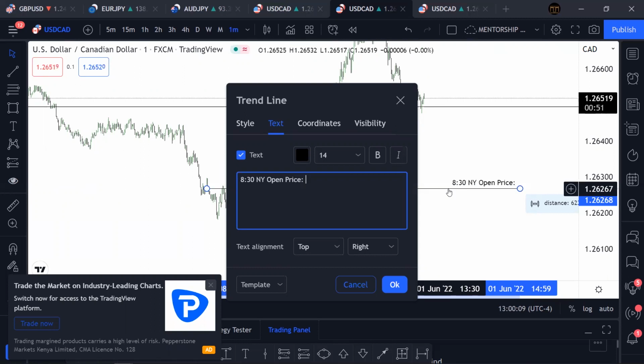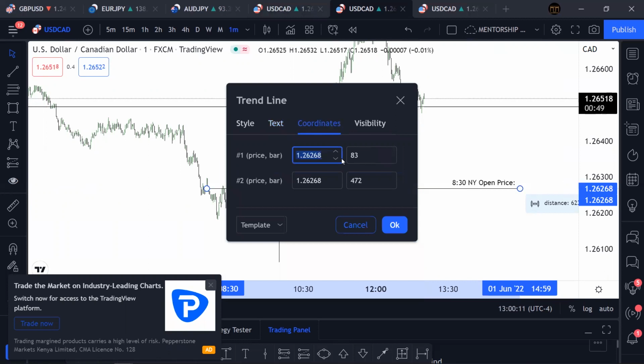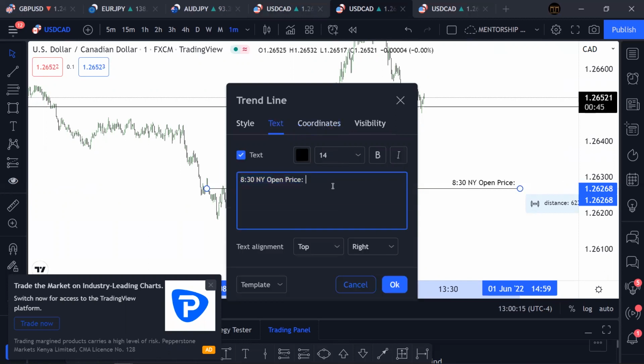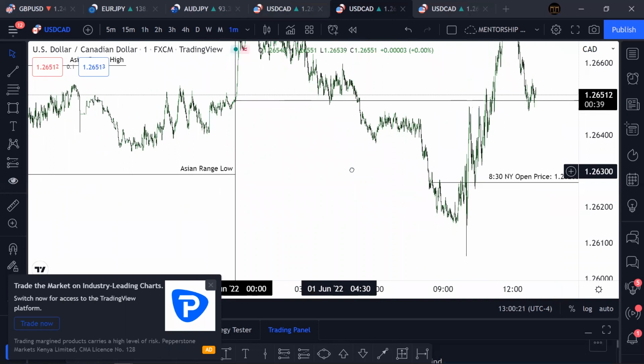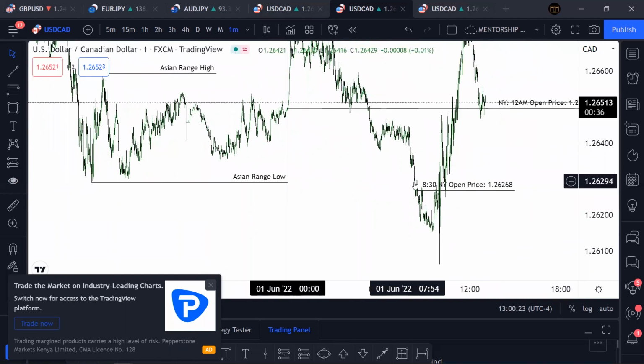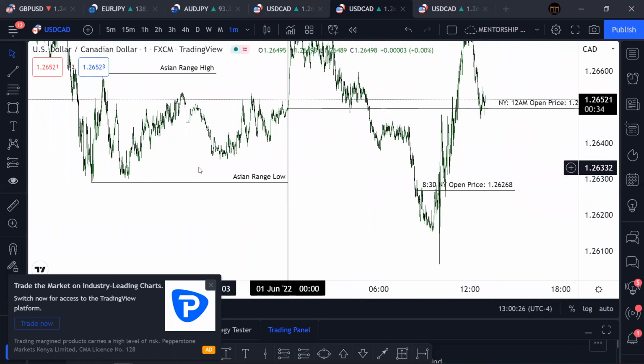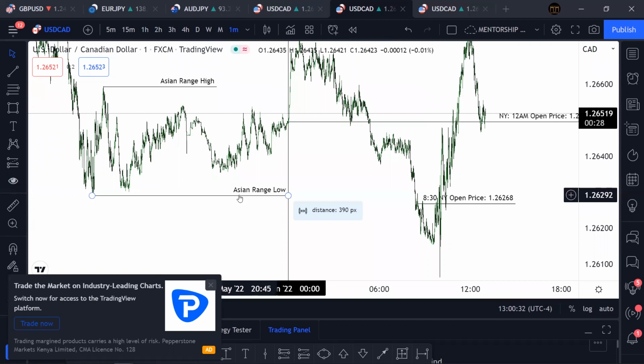So you're going to look for the price level. I want you to have a smart chart. So we mark that and paste. This is what we have. Remember, is price still stuck between the Asian range? Now on your right, look on your left. Are we still stuck there?